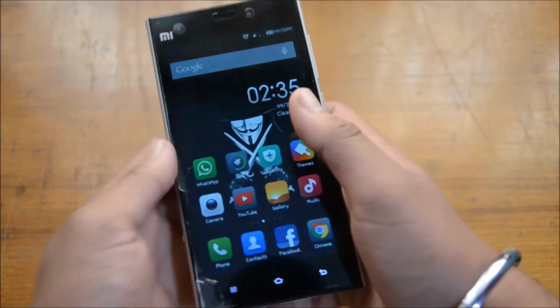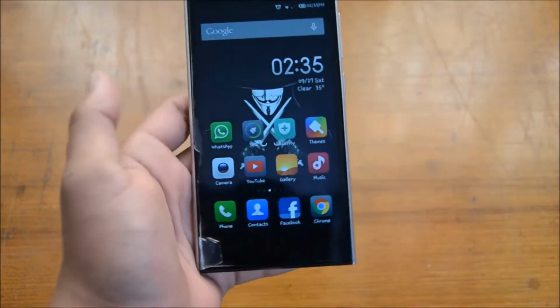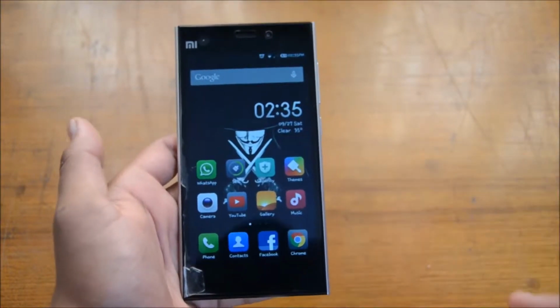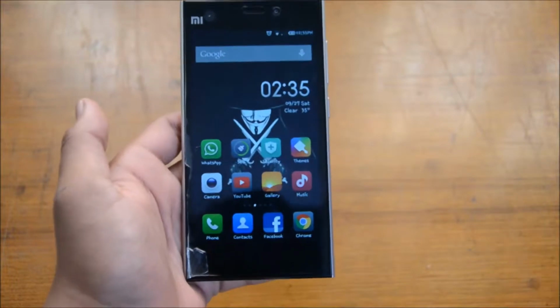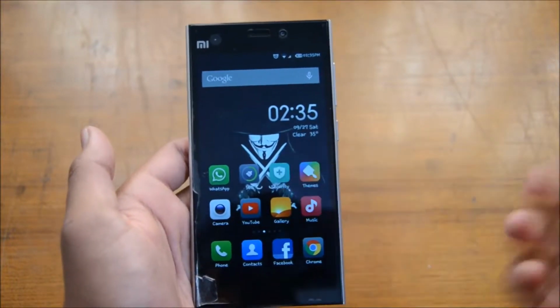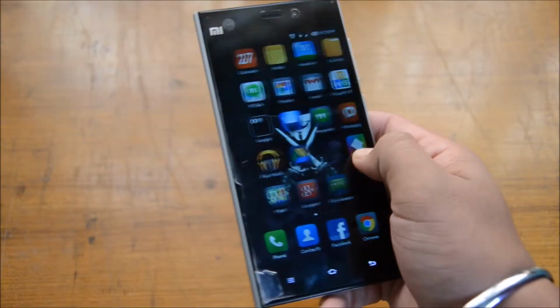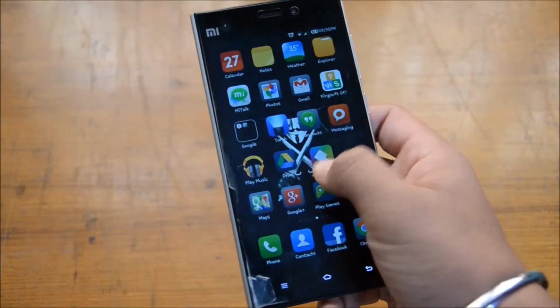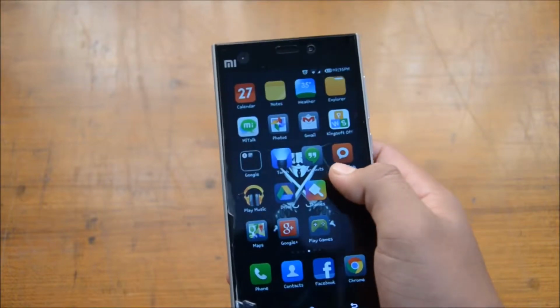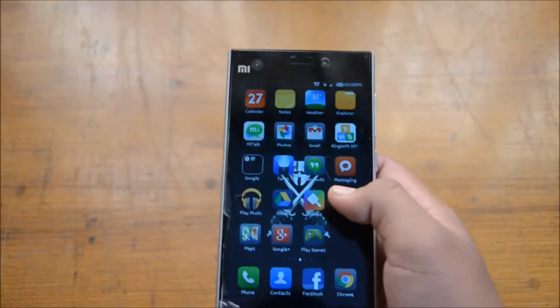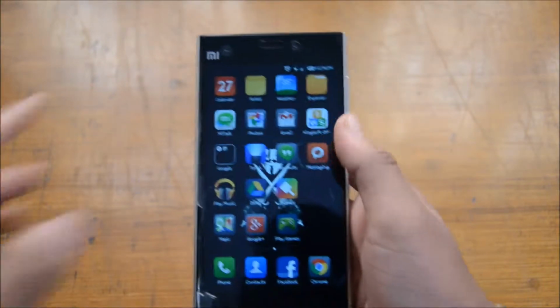Then there's another feature. In most phones, like normal Galaxy phones or normal Android phones, to move an app from one home screen to another, you'll have to press on the app till it kind of vibrates, and then take it to the other screens. We all have to admit that this feature is not very convenient to use. So MiUI offers a new feature.